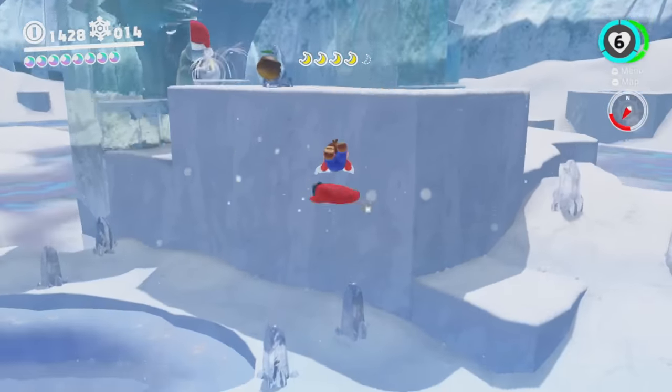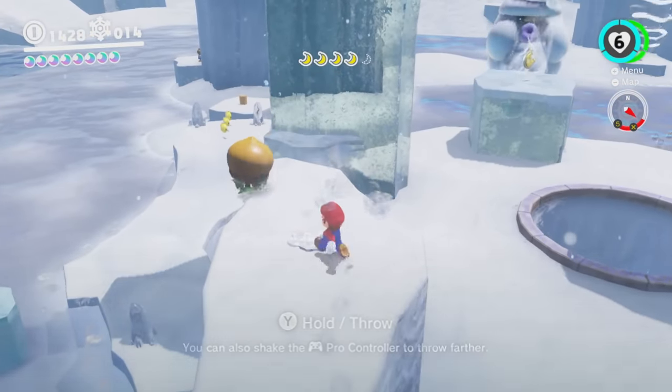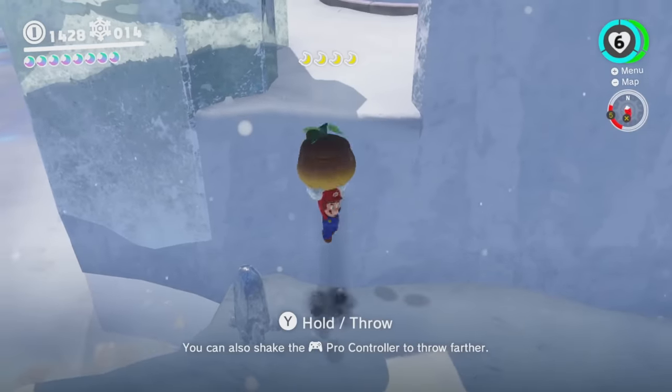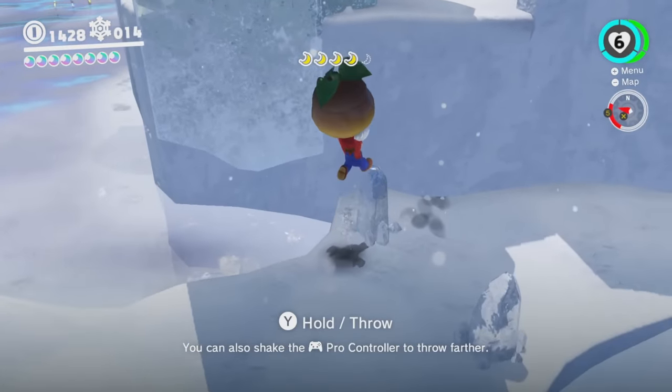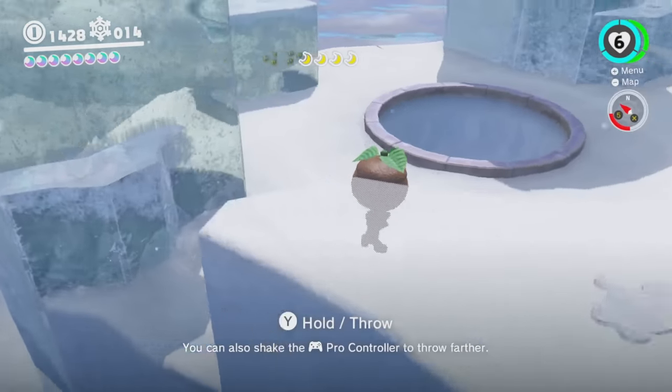Oh, and right here is a nut for us. Oh, and this is a bit frozen, so let's break that. Hey, come back. Nice spin jump up to there. Can I jump off of this to up there? Let's see if that'll work. Let me get on top of this. Oh, nice, we can get that high, very nice.